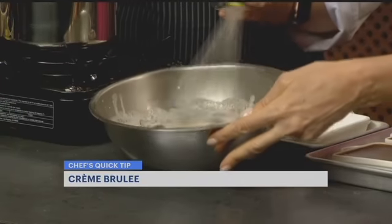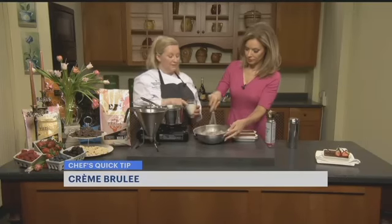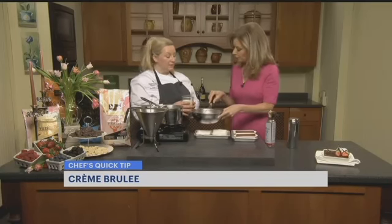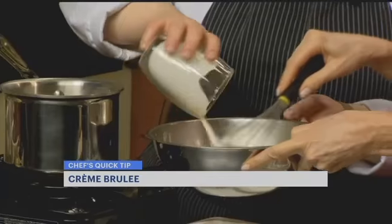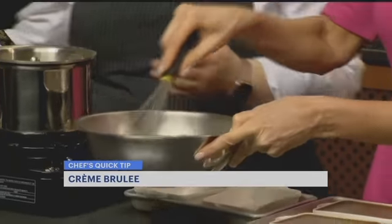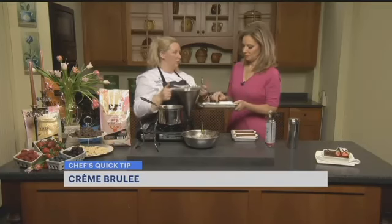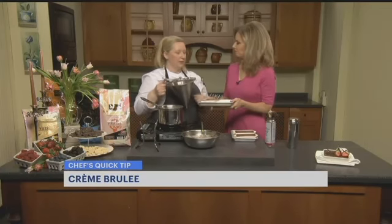In here we have sugar and salt as well. And then once that's completely melted, we're going to add the other half of the cream that's cold. The reason for doing that is you're going to cool the mixture down just enough so that you can add the egg yolks without them curdling. Then you put it in the sauce gun or a pitcher — anything with a spout at home works great.